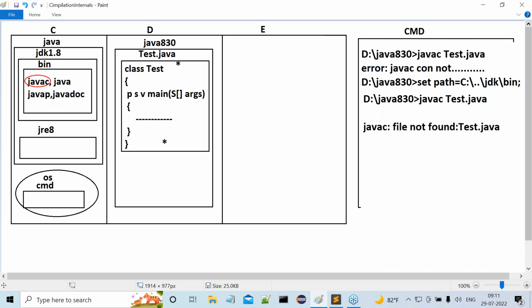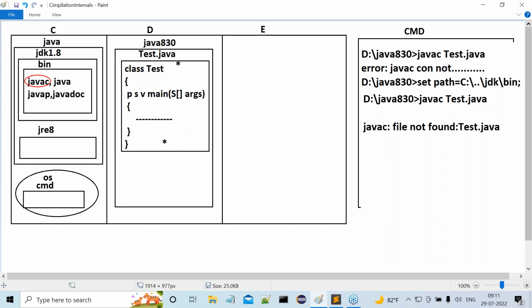Again, the operating system will take javac. The operating system will search for javac in its internal commands list. Not available. Then the operating system will search for javac at the locations referred by the path environment variable and temporary setup. Now, at the locations referred by the path environment variable, is javac available or not? We already set the path environment variable to the bin location. Javac is identified in that bin location. Immediately the operating system will come to this bin location and search for javac. Now javac is available, identified. When javac is identified, immediately the operating system will execute javac.